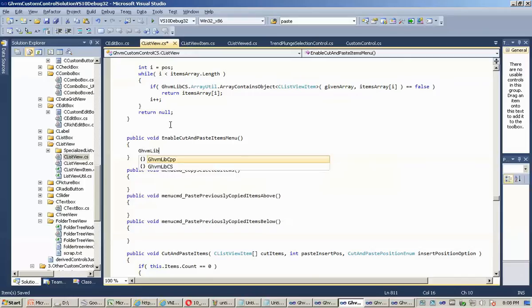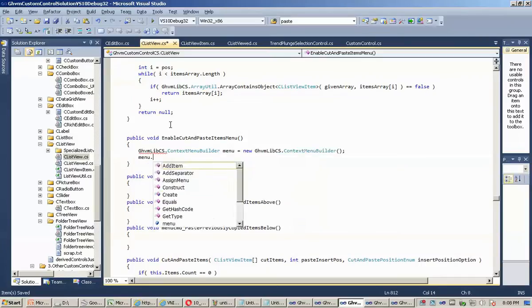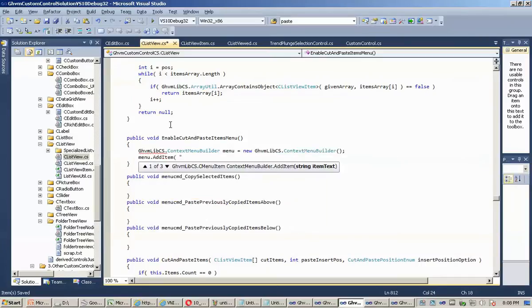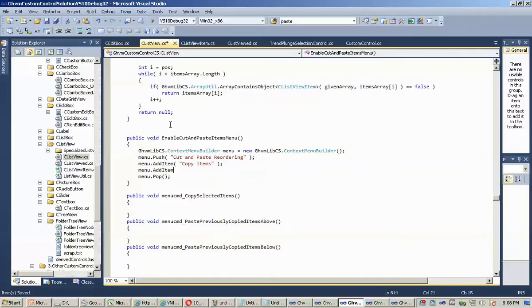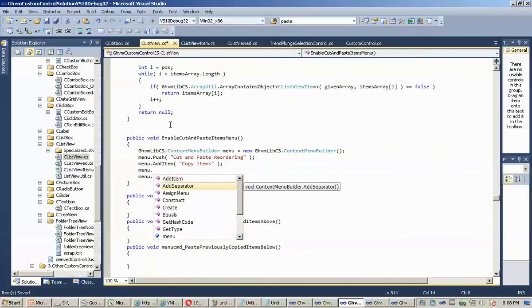And what we would have is some type of menu for ourselves. Let's do this. Cut and paste reordering, I guess. And we have copy items. And maybe we can have a separator.